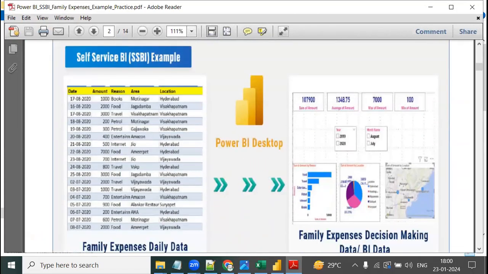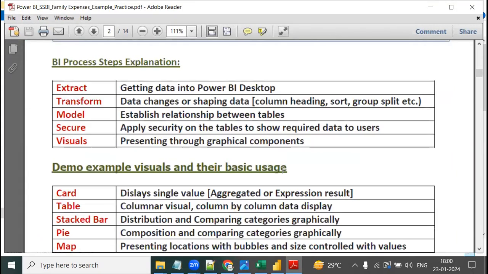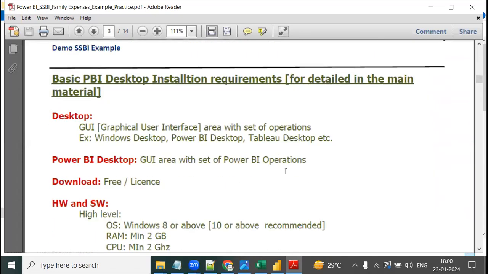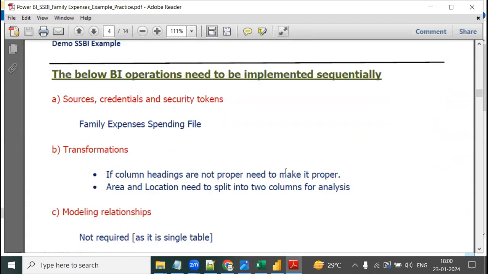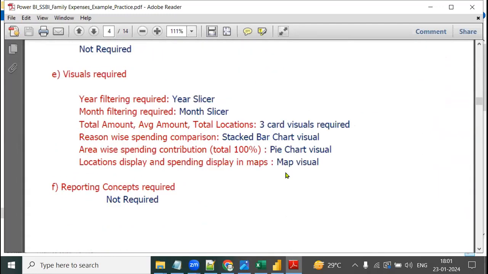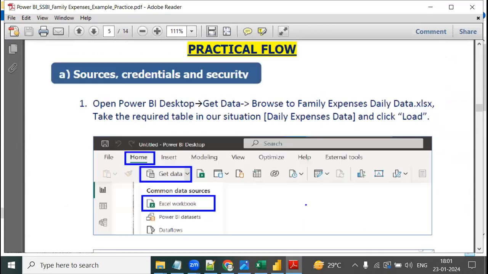See, this example how to practice. Spoon feeding way, explained: what is extraction, what is transformation, what is modeling, what is security, what are visuals. Kindly follow this practice.